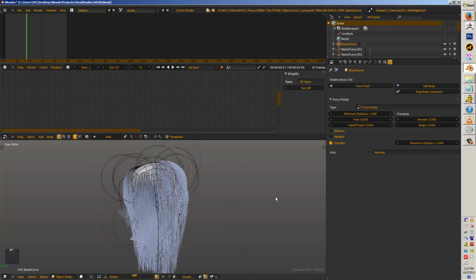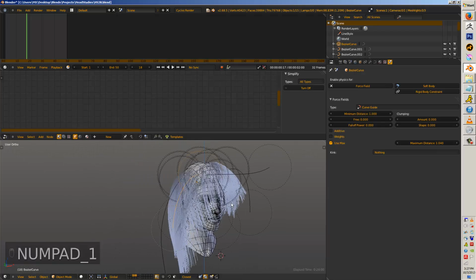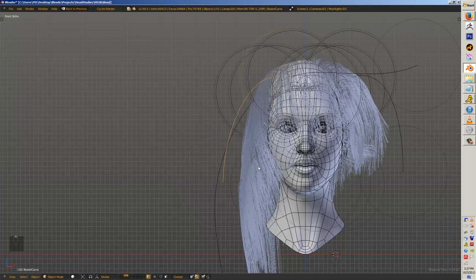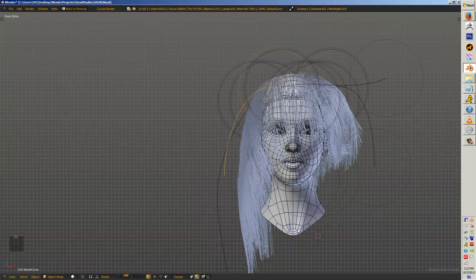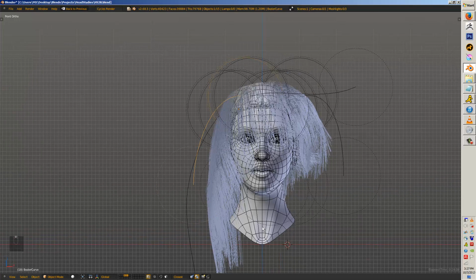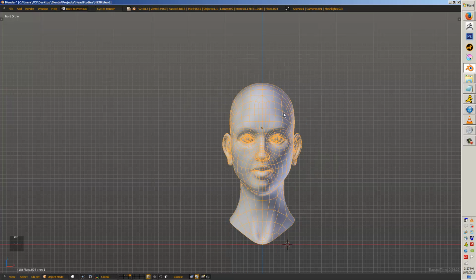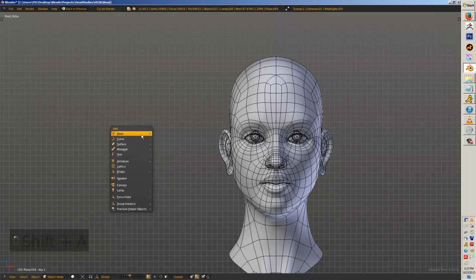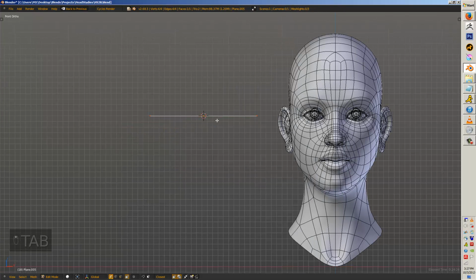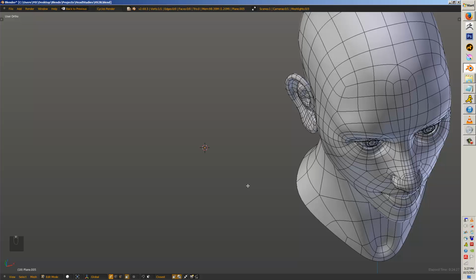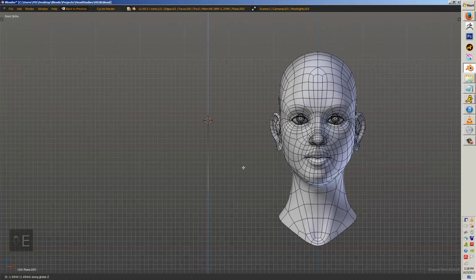And you just were able to control a little easier. I would recommend this if you're not a fan of using the comb brushes, but as you can see, there are some things with the comb brush that make it fairly easy to deal with. So we're going to go ahead and just move along. I know that the results aren't particularly stunning, but we shall continue. So the next thing is I'll add a plane, merge it all to center, extrude down.